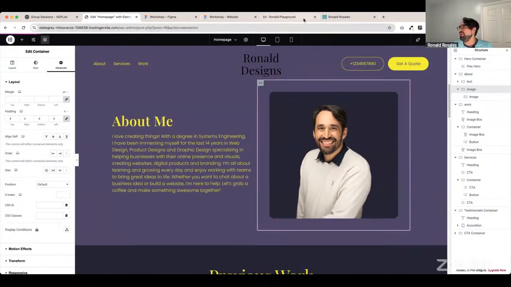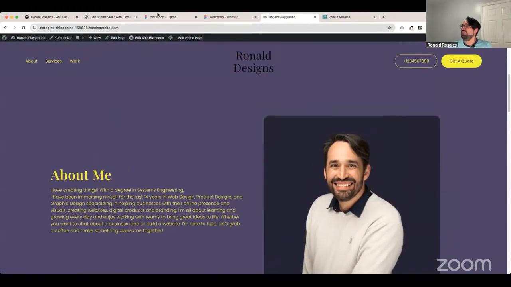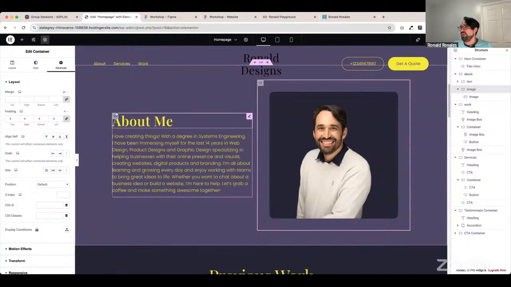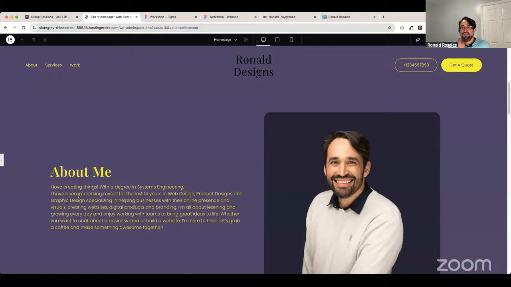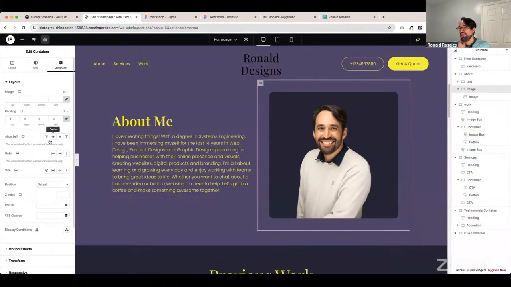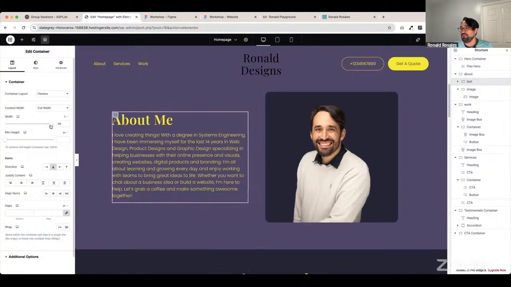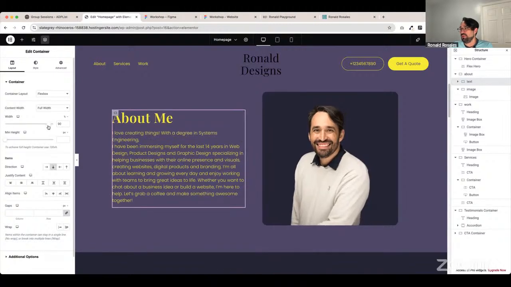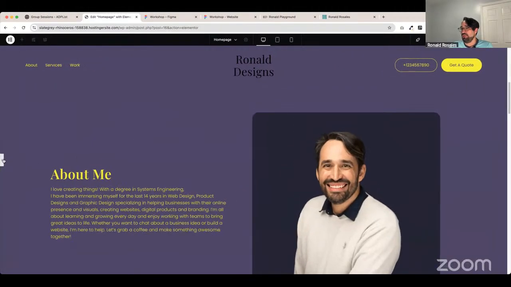So what if I don't want this to be growing that much? You see this very long section. What I'm going to do is select this container, and instead of using 100%, I will use 90%. Let me check.